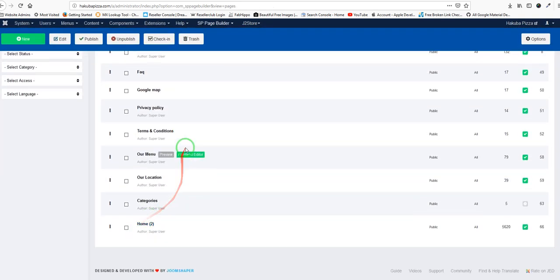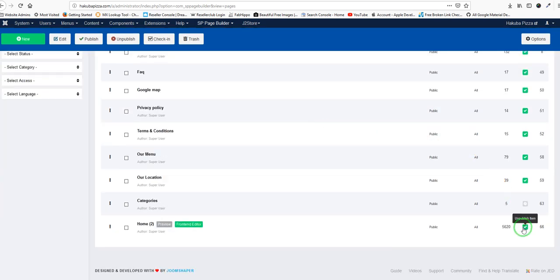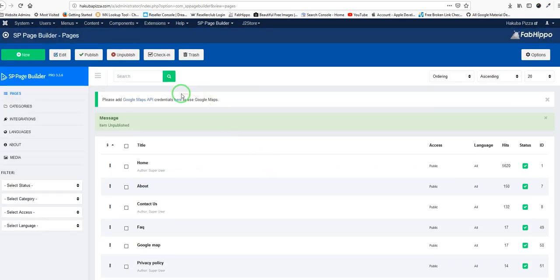There it is there. So now we have a backup copy of it. Then we can go to home here and change whatever it is that we want to change. Then we just disable this one, we don't need it, so that's disabled. This little green tick means they're enabled, and that's how that bit works.